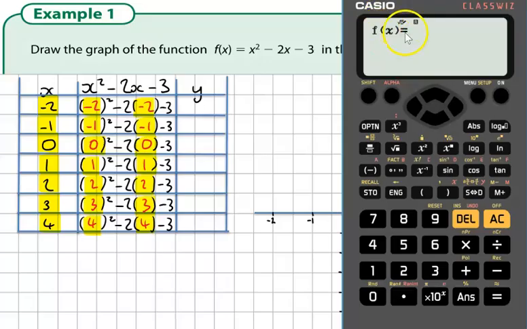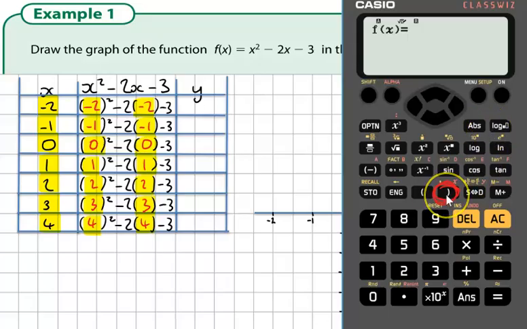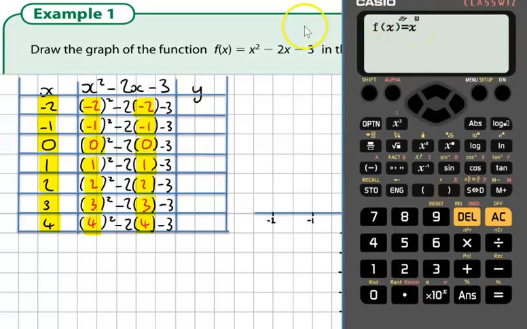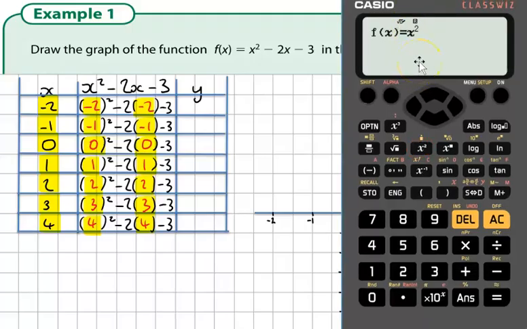So we have f of x equals, and we need to input our function, which is x squared minus 2x minus 3. To get the x, we press alpha, and you'll see a little a show up. Then we press the bracket button, because the alpha is colored pinky red, and above the bracket the x is in pinky red as well. So it will put an x on the screen for us, not a bracket. There's our x, but we want x squared, so we press the x squared button and a little 2 should go above the x.